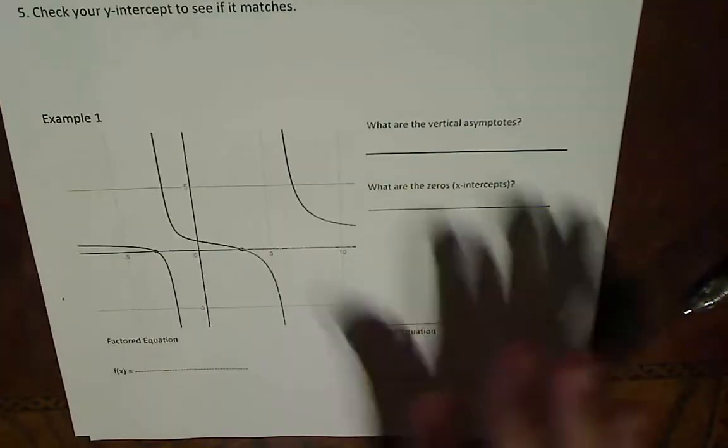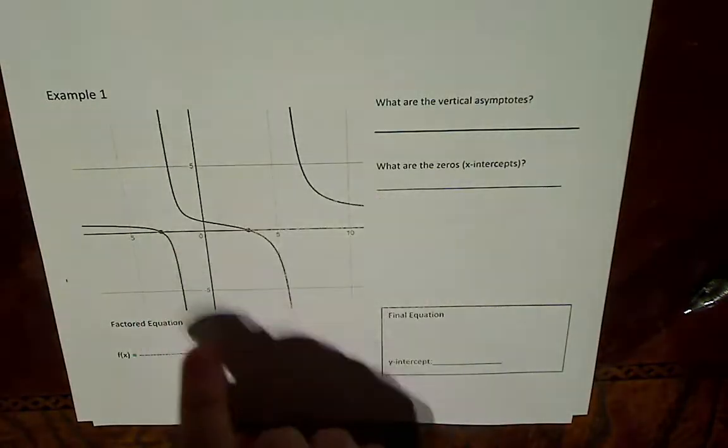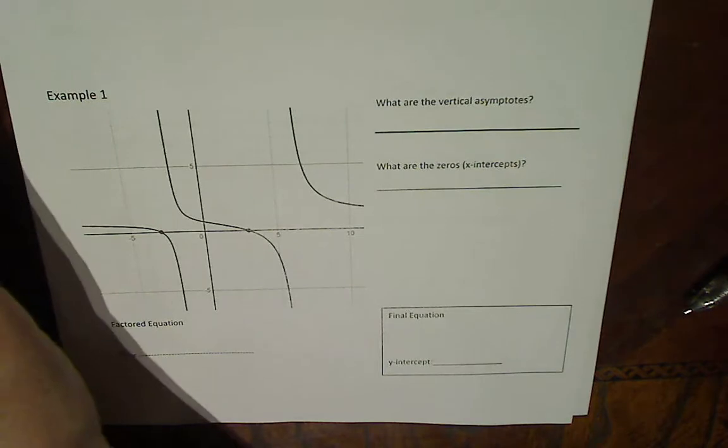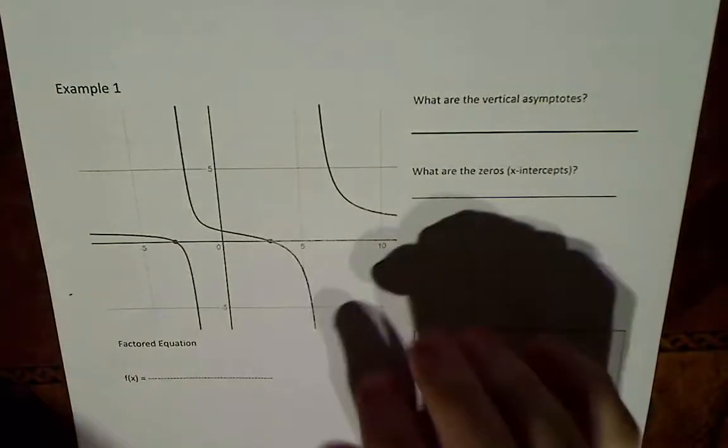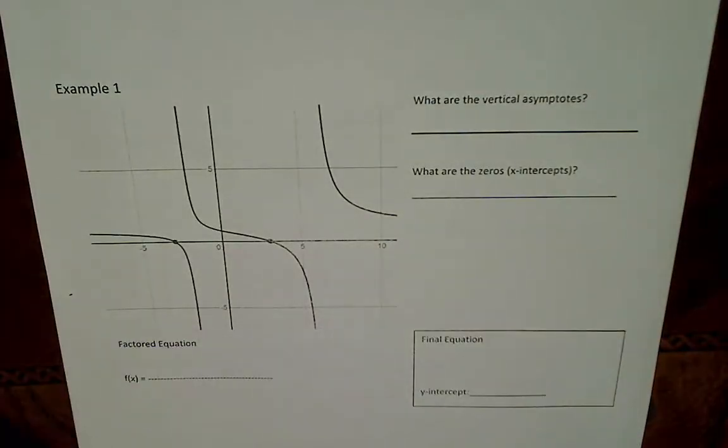All right, so here's how it works. Notice one thing, there aren't any vertical lines here to show you where the vertical asymptotes are this time. That is a commonality in terms of what you might see, but I am going to show you how you can identify them by looking at the graph itself.